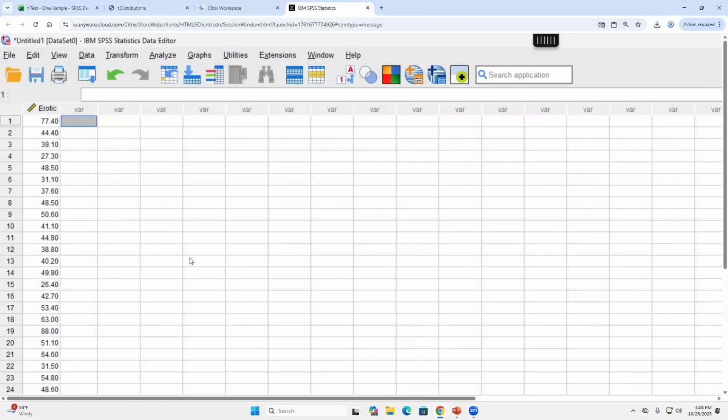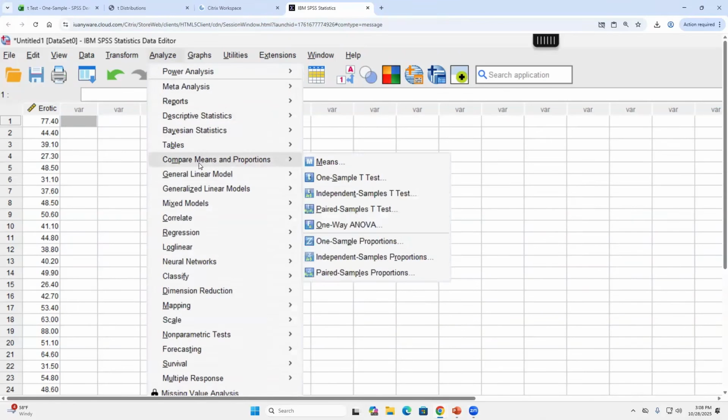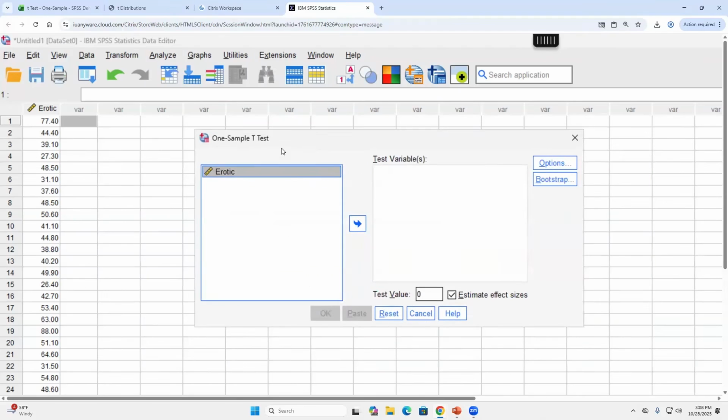And make sure that you don't include the word this time, and SPSS will identify it as a number, and then you can go forward and everything will be great. All right, so that is the number one error. So if it happens to you, if you go to Analyze, go to Compare Means, go to One Sample T-Test, and this window here is completely blank, it means that SPSS thinks you have a bunch of words in a column. Delete that column, start over.